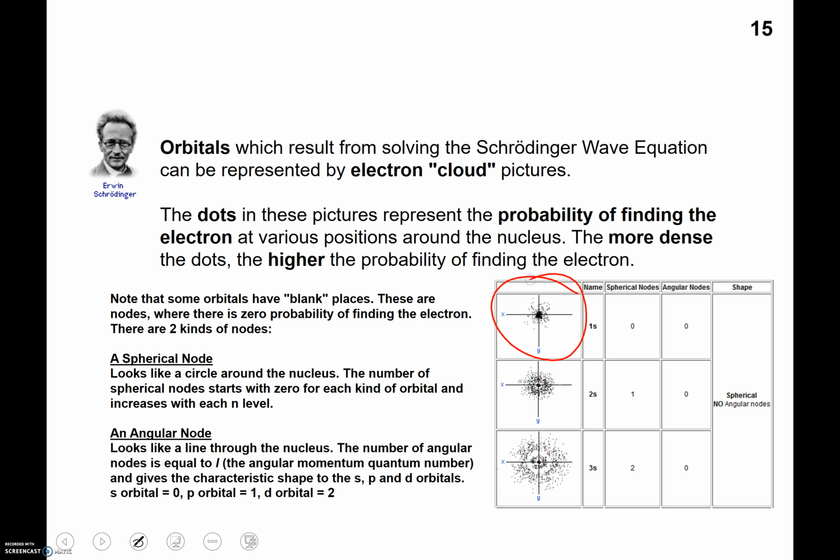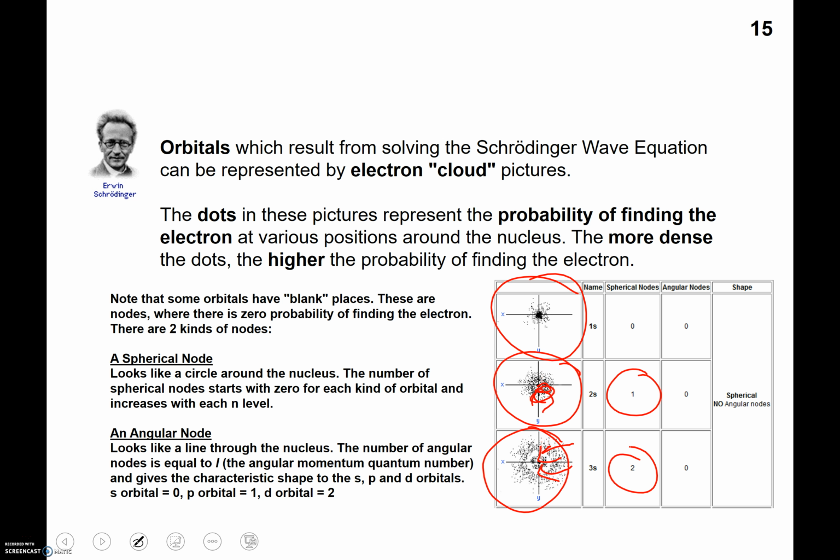So your S orbitals there are spherical, and they're trying to show that here. As you get to the upper energy levels, not only will you see a slightly bigger electron dot pattern, but you're going to see little rings, called nodes, where you don't see any electron density. So there is one node for the 2s orbital. The 3s orbital has 2 nodes, and those are maybe areas you can think of where the smaller s orbitals are fitting.